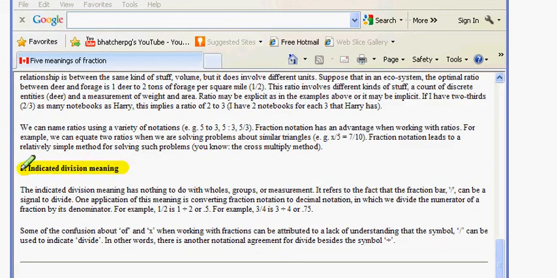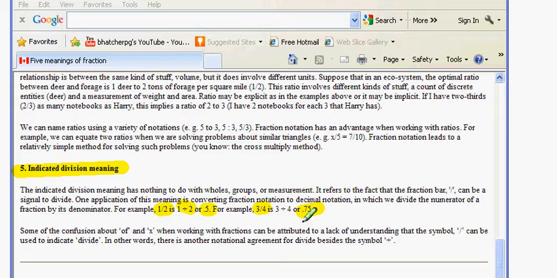The final meaning, that slash line that we call the fraction line, indicates that it's division. So if I have a fraction 1/2, we could say it's 1/2, but we could also mean that that means 1 divided by 2. So we could write the dividing by symbol using the line with the 2 dots. And if we go 1 divided by 2 on my calculator, I'm going to get the answer of 0.5. If I went 3/4, 3 divided by 4 gives me 0.75. And so it's important for students to understand that that slash also means that there's division involved.